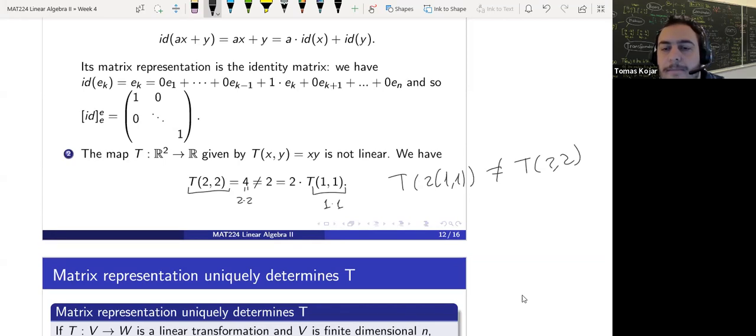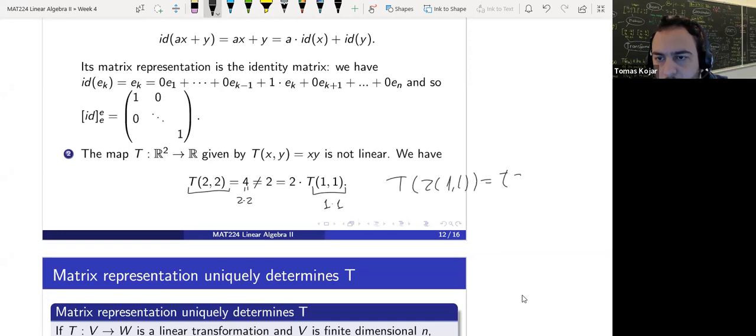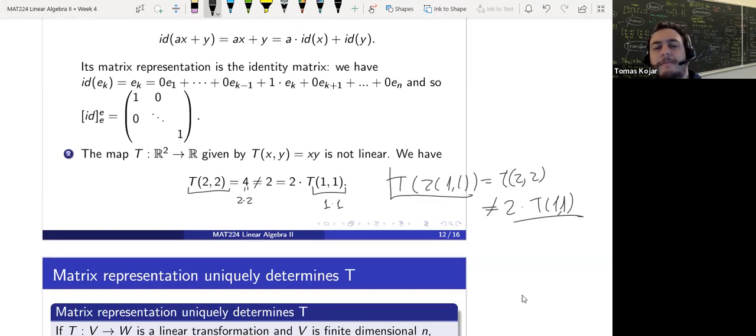Let me write it like this. So 2 times (1, 1) is equal to (2, 2), which is not equal to 2 times (1, 1). So these two are not equal, but they should have been.